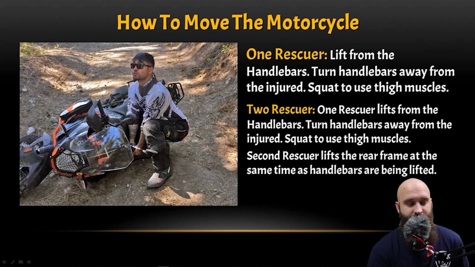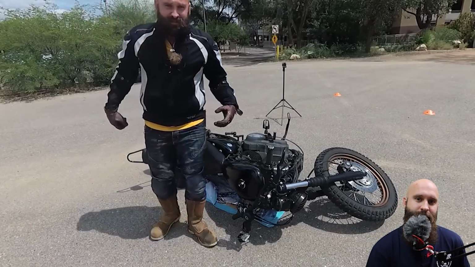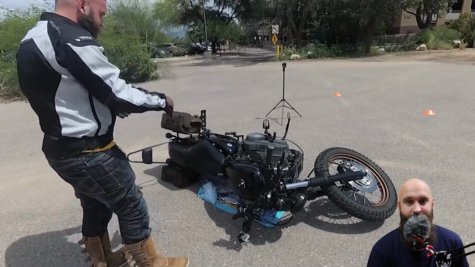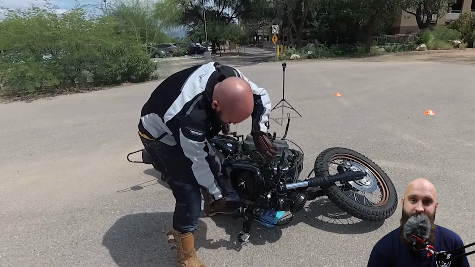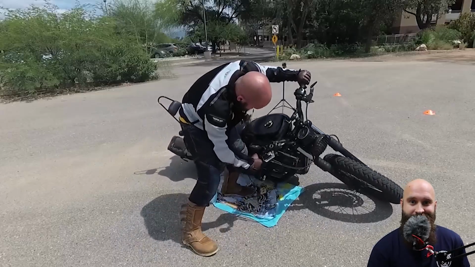It sounds kind of weird. But how do we move the motorcycle if we have to, right? This is a great picture right here, but I'm going to have a video playing right here. I did a video on how to pick up a motorcycle by yourself, two different ways. I highly recommend watching that so you can kind of get an idea of this. I'll put a link in the description.